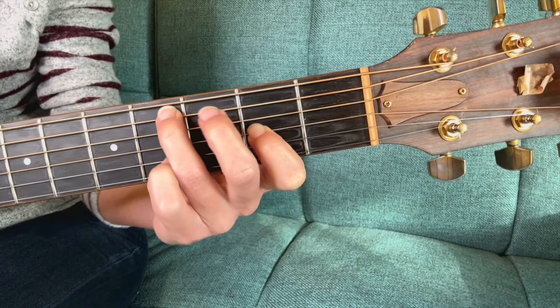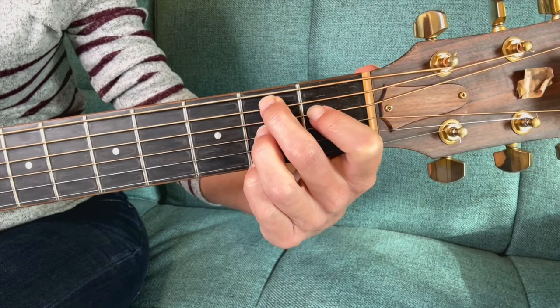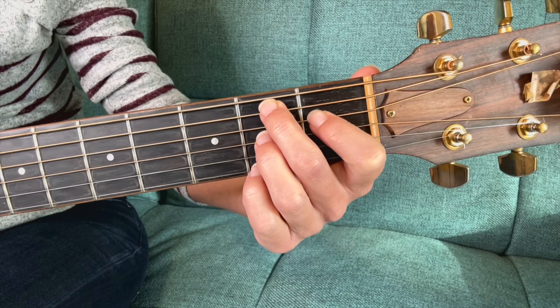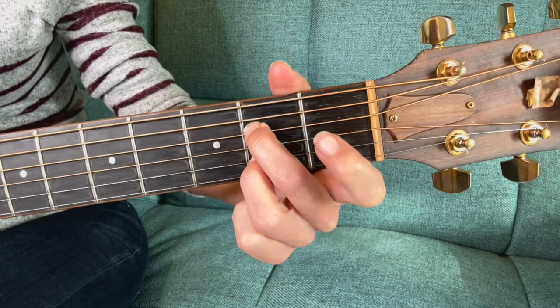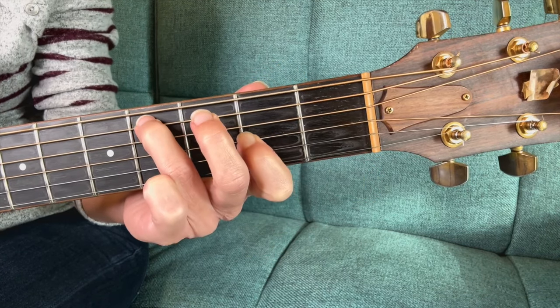The turnaround, we go into whatever version of B7 you want. You can strum down, and then strum down in the other A7, and then back to the first part.